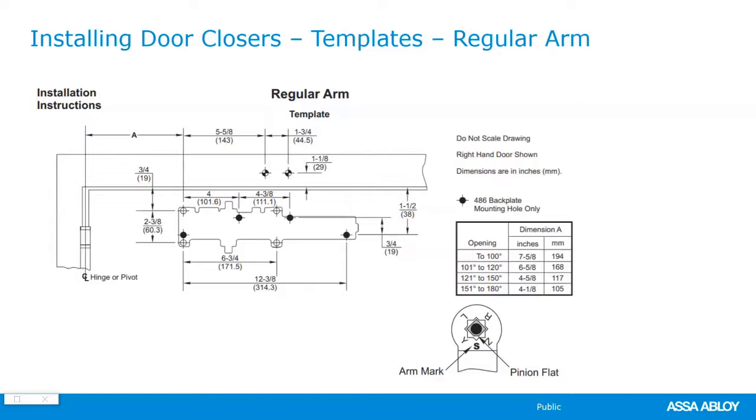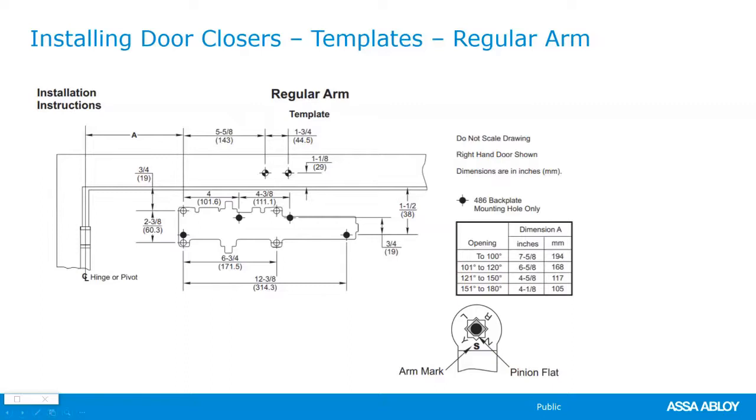People are flowing, they're crowding, they're rushing. You don't want doors on either side of a classroom corridor preventing people from evacuating. So you want those doors to open up and swing all the way out 180 degrees. That's something that has to be discussed, and you have to make sure that you've got a door closer and arm configuration that will allow you to swing that door 180 degrees.